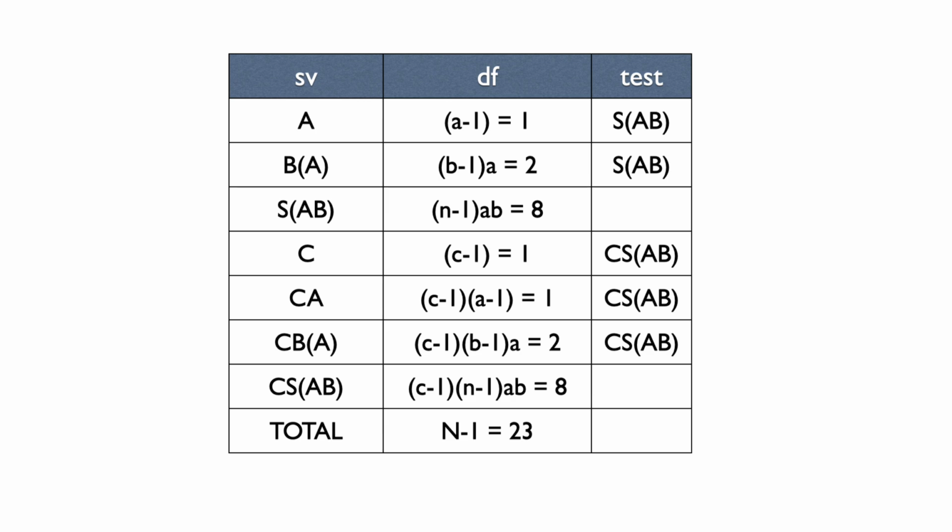Well, C is going to be easy. C minus 1. C minus 1 times A minus 1, C minus 1 times A minus 1 times B minus 1 times A. 7. Total number of degrees of freedom we have is 23. We have 6 cells, is that right? No, 8 cells. And we have 3 observations per cell, which is 24. Hey, we probably did it right, because the degrees of freedom probably aren't going to come out right if you did it wrong.